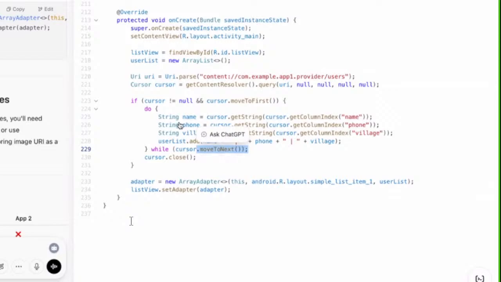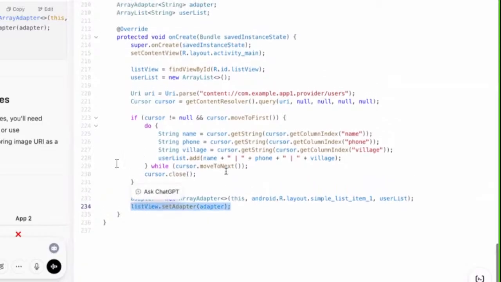It will retrieve the first record. While there is still more information, it will move to the next, the second record, then go back up. If all information has been retrieved, then it will close. Then it will be added to an adapter, and we should be able to see the information displayed as a list on the application.